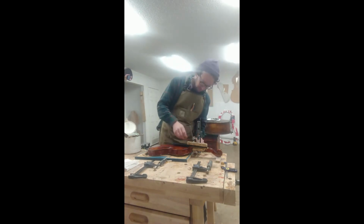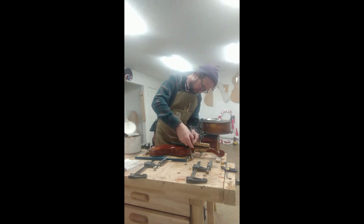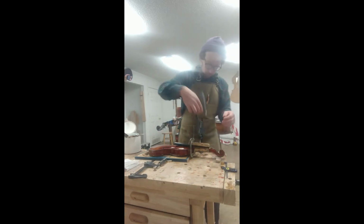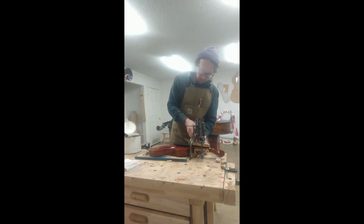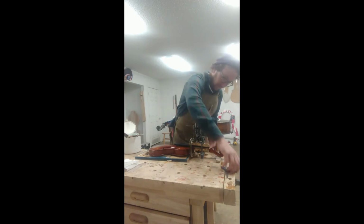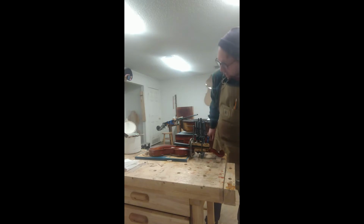Okay, so I start with one, then I move forward and get the end of the fingerboard glued on. So already there's some steps that I see I didn't really plan for. That's why this dry fit is so important. And I like to stagger my bar clamps just in case there's any kind of pull in them, that they'll average out and I'll pull into other directions. Okay, and then the last one is actually going on the neck. And there you go.